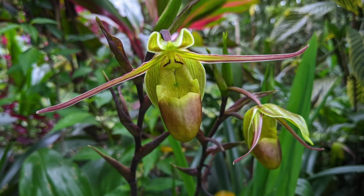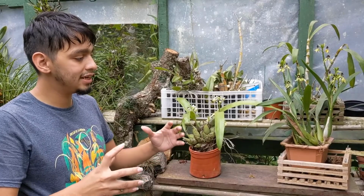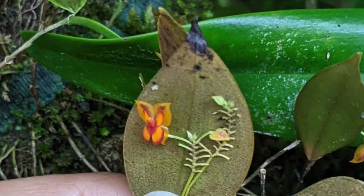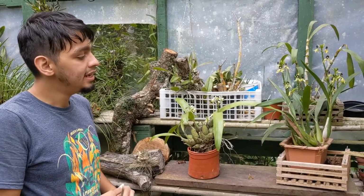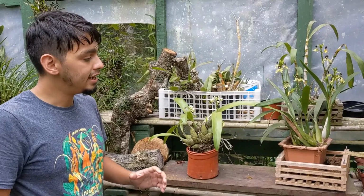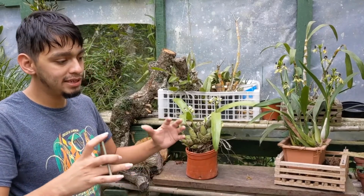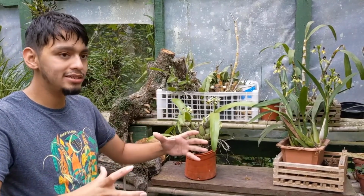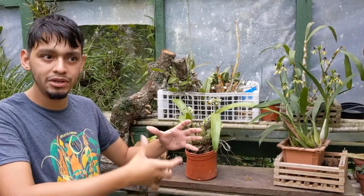There are places where people protect orchids, reserves, and areas where people are actually collecting them to preserve them, to help them grow and spread seeds. But you always need a legal permit to collect an orchid from the wild. Some people don't have the legal permits, but they still want to preserve orchids. There are people I know who've even bought pieces of land just to protect that land so people don't go in to take the orchids.